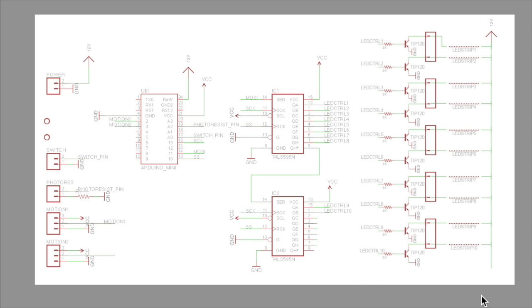I have changed the right hand side of it. As you can see, I've put TIP120s and there's a 1 meter strip of LED there, and basically that's my sketch of it, my part of it. The rest is all Andrew's. Slight error on this bit, but anybody who knows really should be able to spot that anyway.